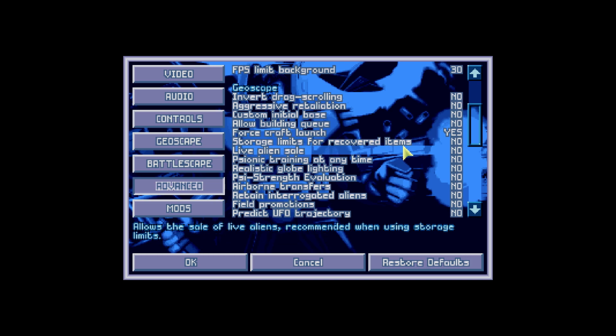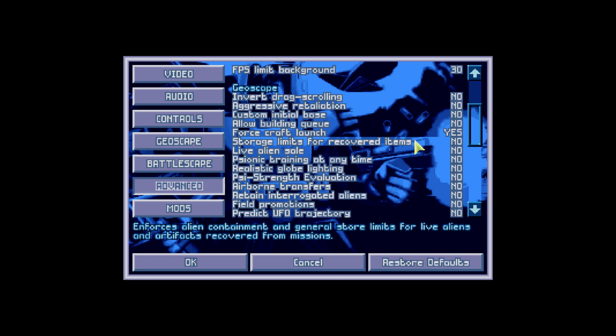This I'm actually really not sure. The live alien sale I get, but this one I think is basically saying if you didn't have room in your general stores for a live alien, it wouldn't let you keep it, which would be kind of a dick move. So I don't know. Let me know what you guys think for this.